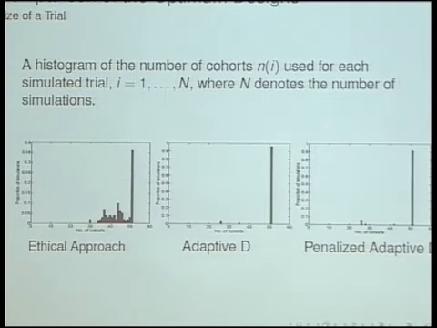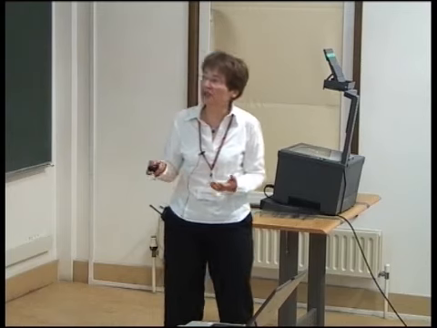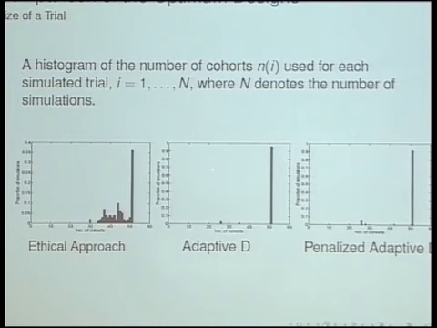Here is the size of a trial. Because of the stopping rule, we may have different sizes of a trial. Again, please don't be misled. This is 1 here, and 0.4 here. So for the ethical approach, we could stop early quite a lot of times, while for the D, we couldn't. So this is much more, indeed, ethical, that one.